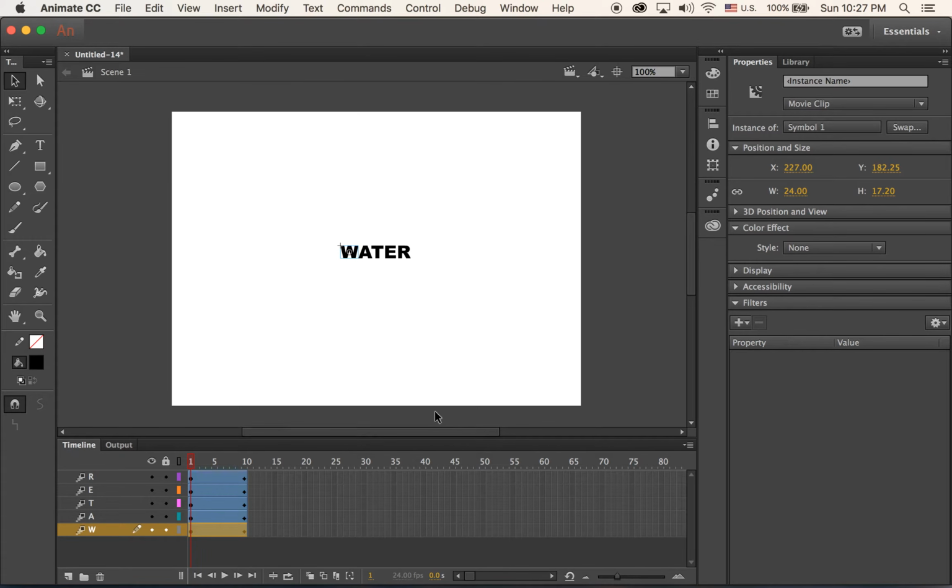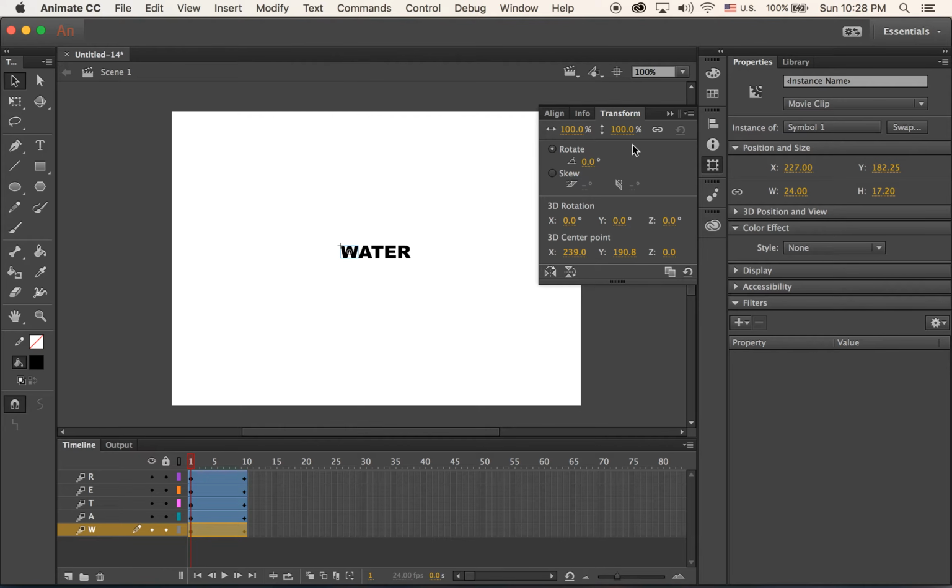So from nothing, this letter W will be fading in, and at the same time will be spinning, and then it will reduce the size. So select the letter W first on frame number 1. Open the Transform panel and make sure you check the link icon, this button, so that we can keep the same proportion.